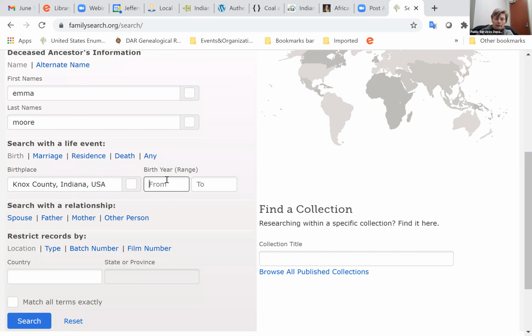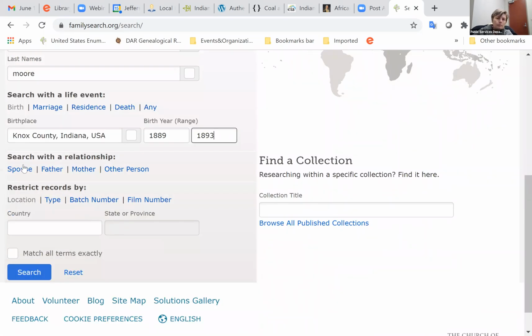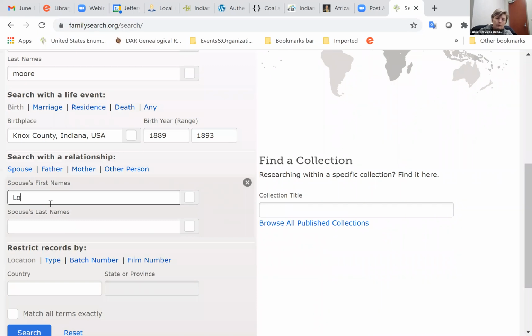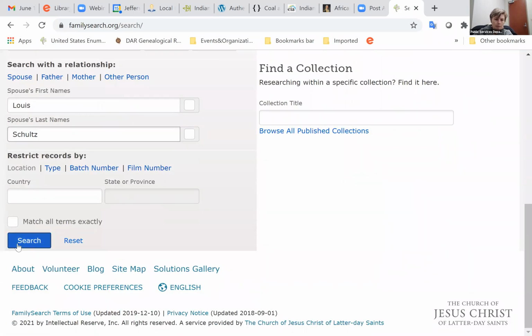I'm going to go broad again, just in case, you know, she might have fibbed a little about her age on a record or something like that. There was a good deal of fibbing about ages. Let's see if we can get away with this without putting everybody. Just got the main person and her husband. There was a great deal of fibbing about ages in the past.